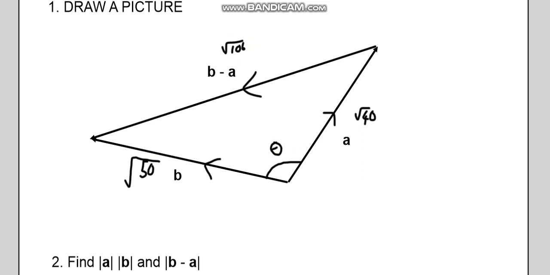Okay, so if you remember, if we're using the cos rule, we need to label our sides. So if I call this here angle C, we'll call that angle C. Then this side here would be little c, and let's call this A because it was vector A anyway, and we'll call this one B because it was vector B anyway. Okay, so if you remember your formula, cos C is A squared plus B squared minus c squared all over 2AB.